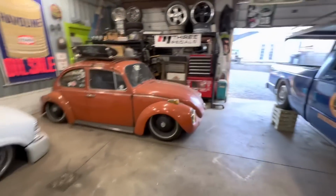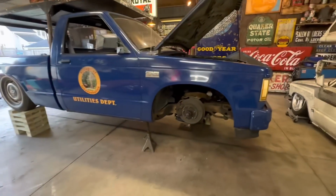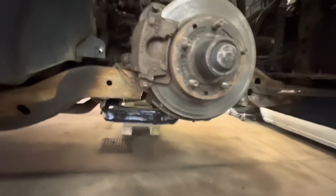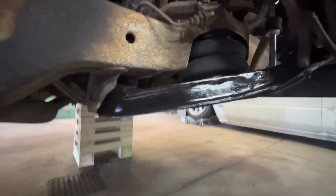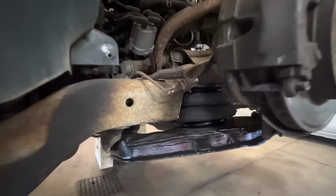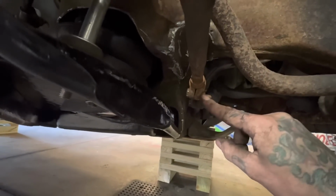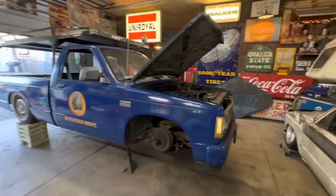But I'll show you what all that boring work was so we can get on to the fun stuff. It was just plating these lower control arms. If you remember on the last video, I was working on plating them. Got all that done, got them cleaned up, painted. Everything is installed, good to go, looks good. And we also notched for that tie rod. So got all that done. And another tip is move the adjusters to where the bolt is down, and that'll give you a little bit extra clearance. But like I said, we got it all buttoned up so we can move to the fun stuff.